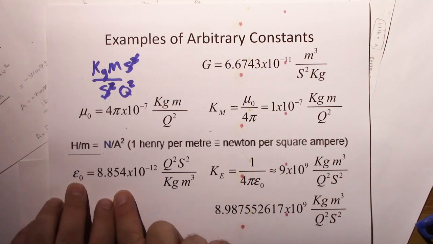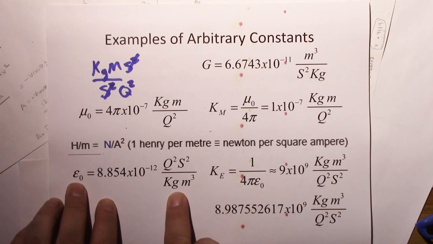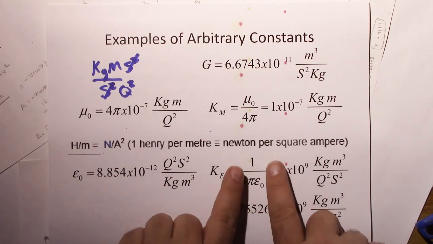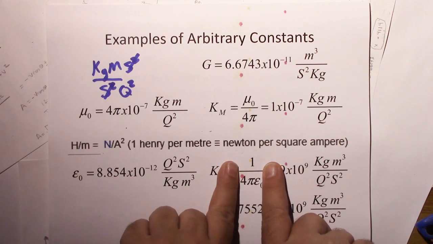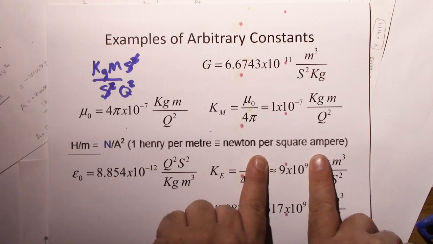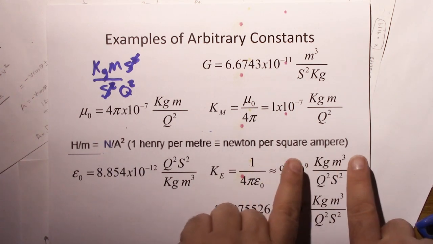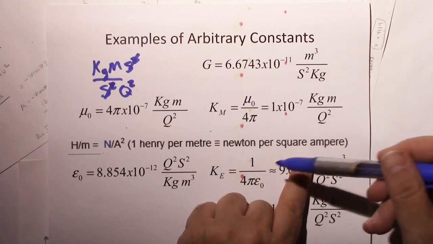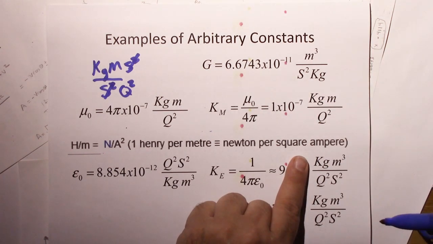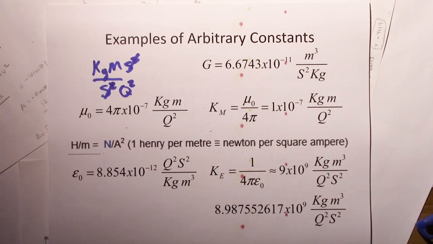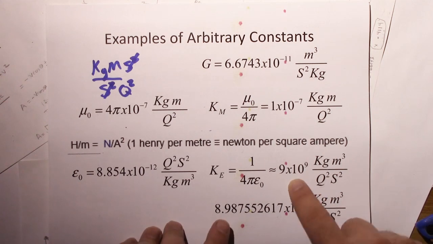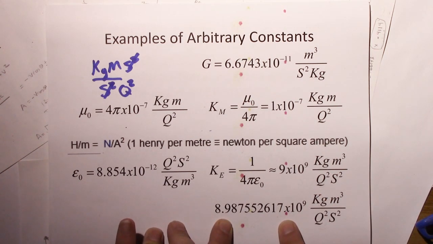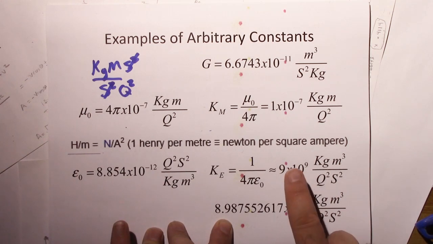Then you have the electrical constant, which is this, with this quagmire of units over here. But again, the way it's used is 1 over 4 pi epsilon naught. I like to write it like that because all you have to remember is 9 times 10 to the 9th. It's very easy to remember, and it's nice because it matches this one. We have kilograms in the numerator and Coulomb squared in the denominator. The only difference between them is speed squared, which turns out to be the speed of light squared. So this is a much easier way to remember. If you want more precision, which you really don't need in most cases, it's 8.9875526 and so on, down here. This is the more precise version.